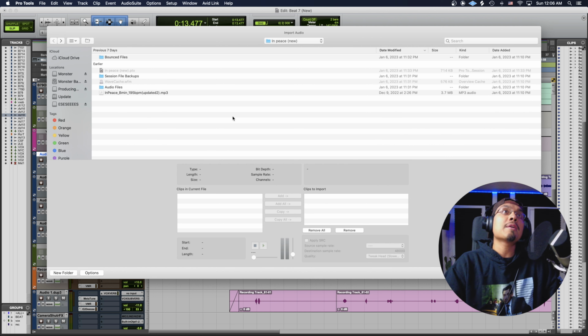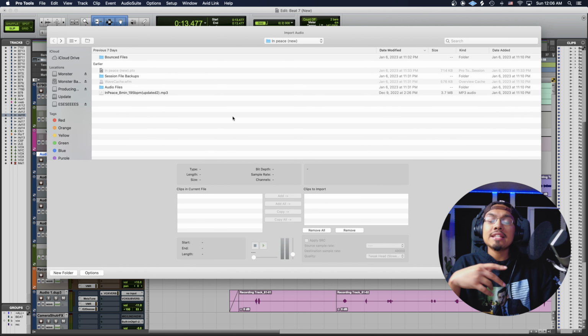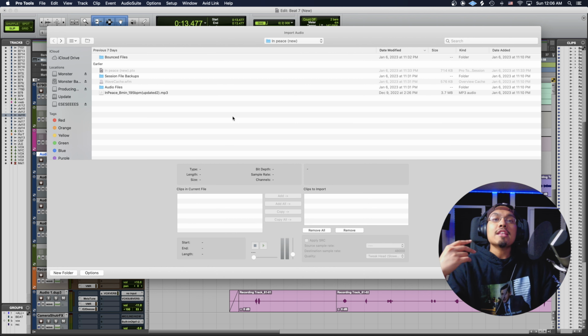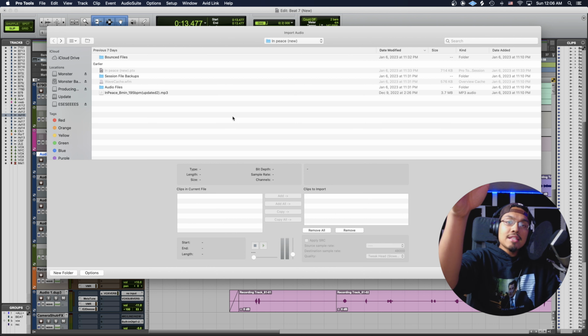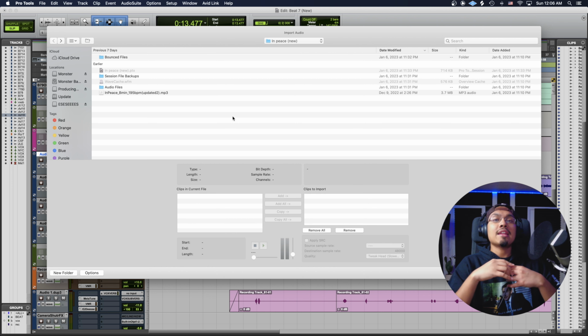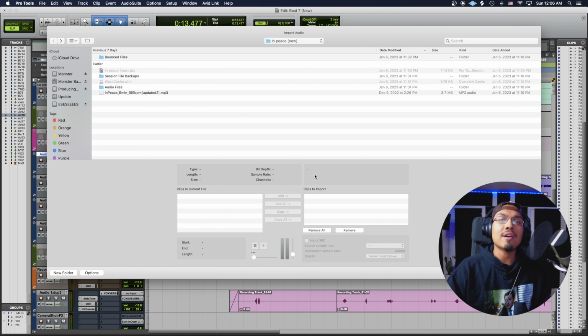Super important, because if you were to transfer that session, send it off to anybody else, sometimes we forget to do a save copy to make sure it's all in there. This will make it to where we can. It just makes it super easy. It just makes it so you don't lose any type of extra audio files or anything like that.